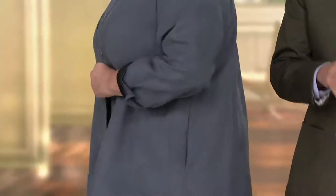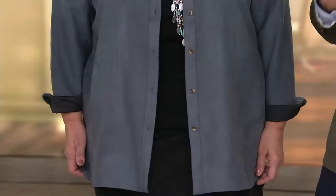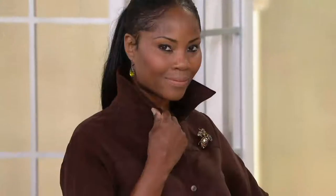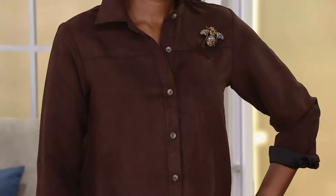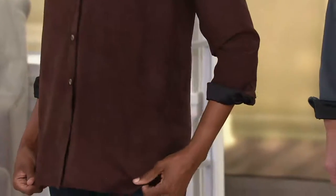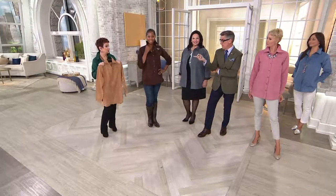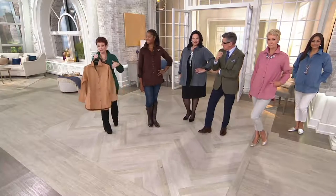They're fabulous transition jackets when it's still too warm for a winter coat and you don't want too many layers. When Tara lived in San Antonio, they changed their palette in fall even though they didn't change the weight of their clothes. If you're in San Antonio, Florida, or California, you don't need a heavier jacket, but you love this — it feels no different than a jean jacket or a cardigan. It's a woven faux suede, brand new for us. To me it looks like a two-thousand-dollar Ralph Lauren shirt. Carolyn Pollock loves this with her southwestern-inspired jewelry — perfection.